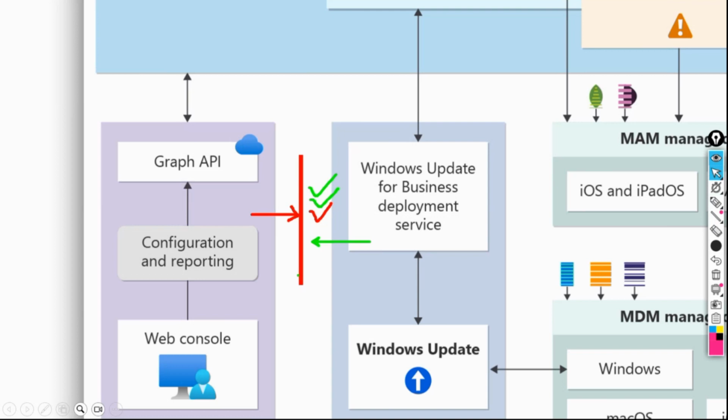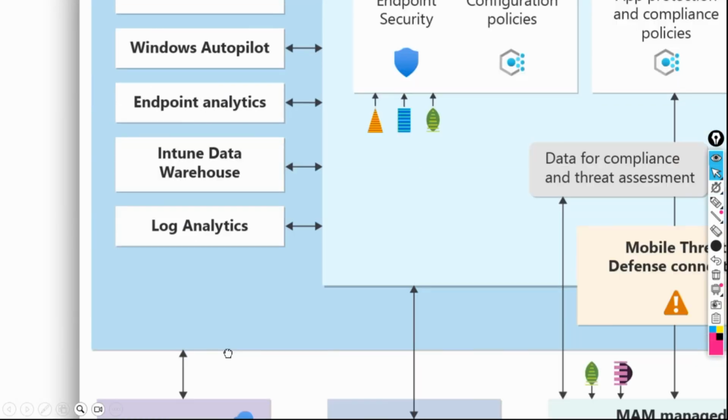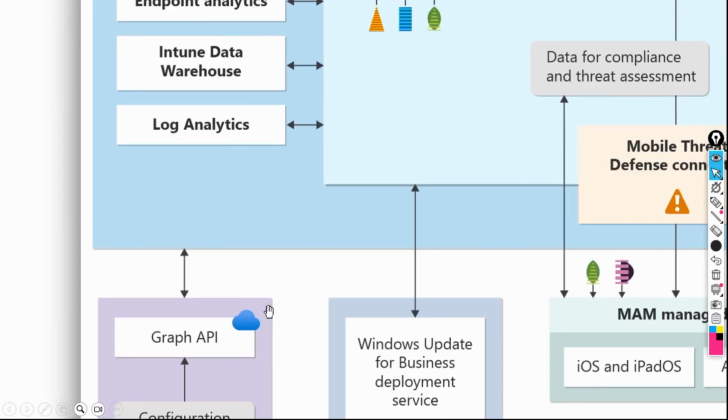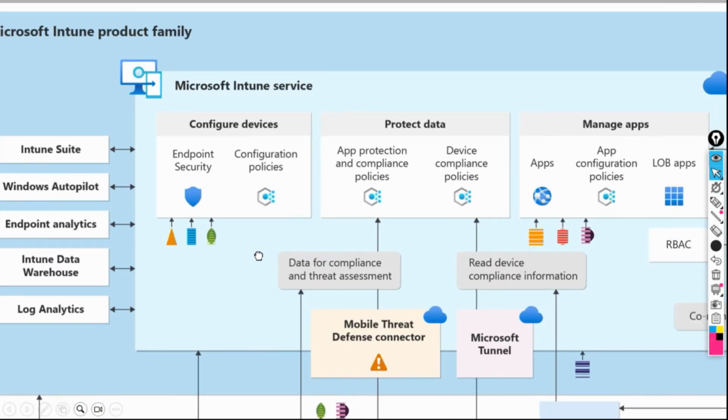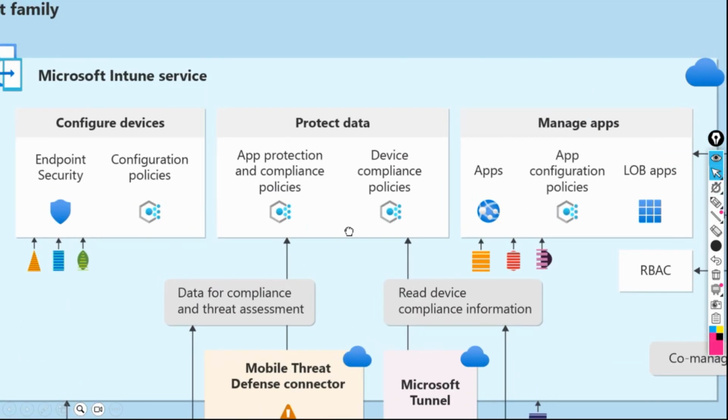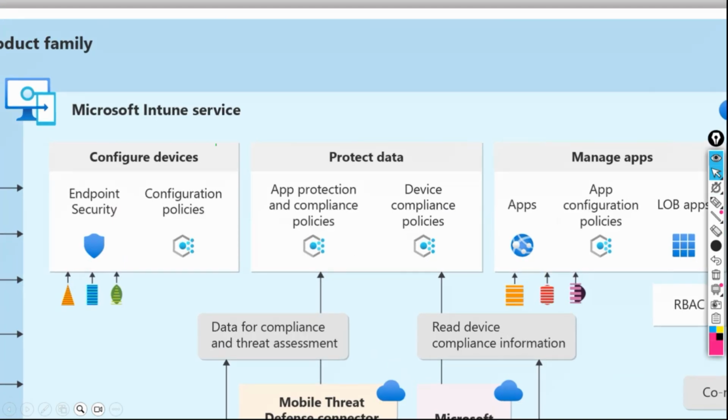From there it will be validated, and all those services that are required from Intune to manage will only be done from the Graph API side. Okay. So first thing, as soon as you connect from Graph API, you have now entered into Microsoft Intune services, which lets you manage and configure the devices.